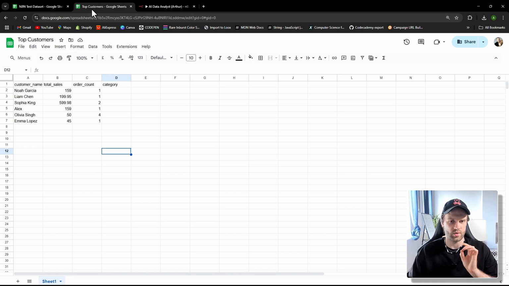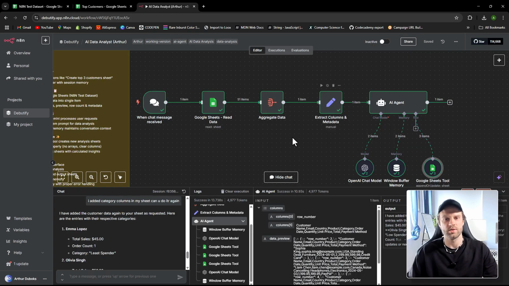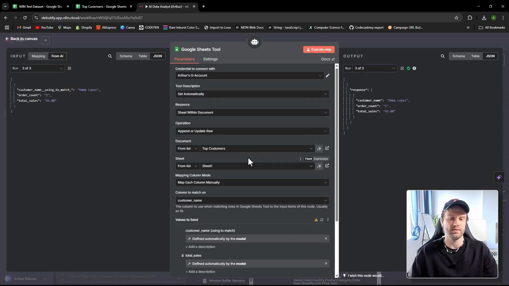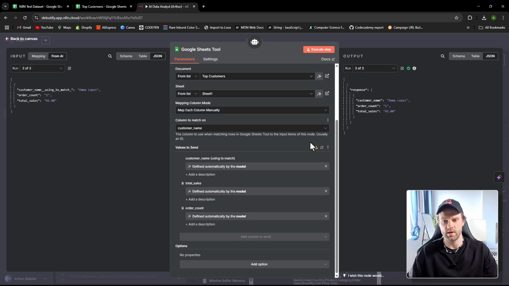So when we are adding any kind of new data rows or columns in Excel sheets, we need to also fix that in the Google Sheets tool right here, guys, okay? Because it's still being fed the old data. You can see here we have exclamation marks saying that the columns are outdated, which is true.